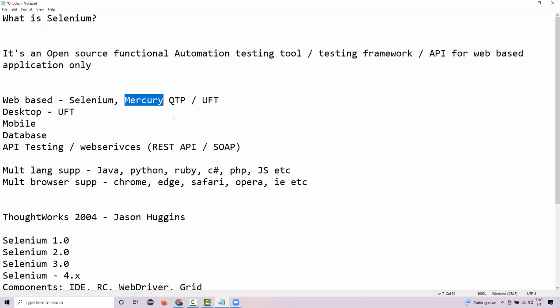Not just because of the cost, that's true. QTP UFT is fully licensed. The license cost is very expensive. And although it can support web-based and desktop-based application testing, there's a big record and play feature available in QTP. You need to write very little code, very little script. Most of the things are auto-generated, but still companies are not using UFT. Companies are using Selenium. Companies are using other open source automation tools. And the topmost tool used in the industry is Selenium itself, if we talk about the open source industry.